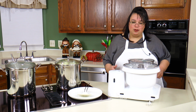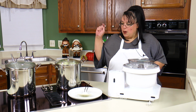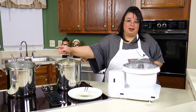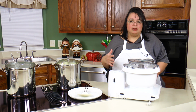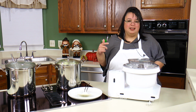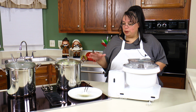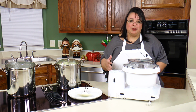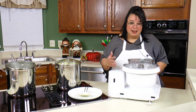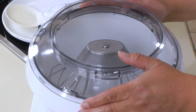Okay, so we have the Bosch Universal Plus here. I just turned it around so it's easier for me on the controls. We have 10 pounds of cooked potatoes, and I also have some potato water over there. I don't use a lot of dairy because I'm allergic to milk, but I do use butter because it's just the milk fat, not the protein, so I don't react to it. So we're going to be mashing these up, putting a bunch of butter in there, and seasoning them a little bit. So we're going to see if this Bosch can rock 10 pounds worth of potatoes. What do you guys think?